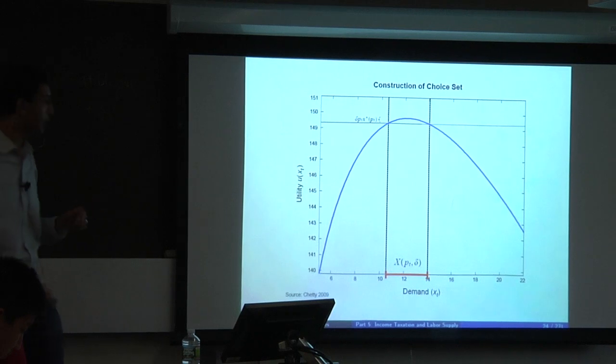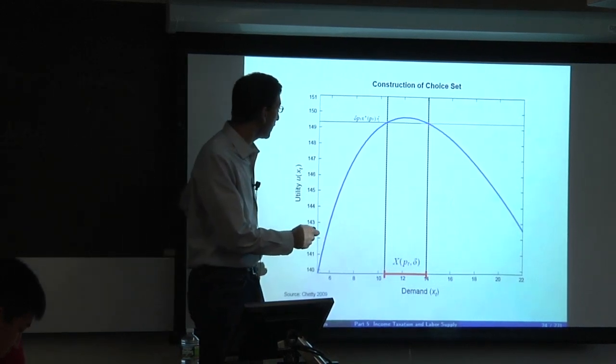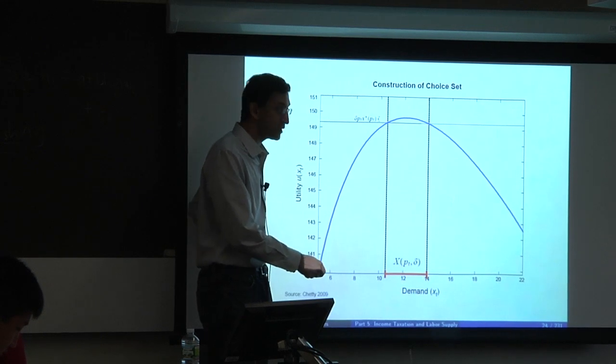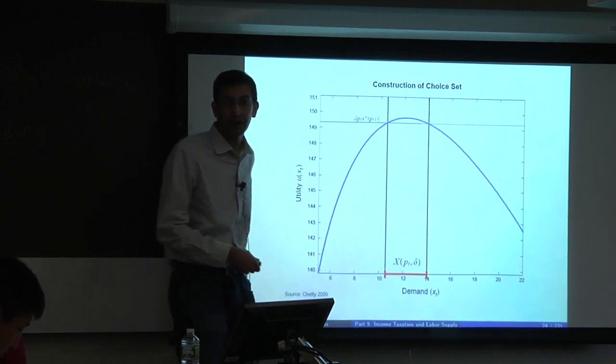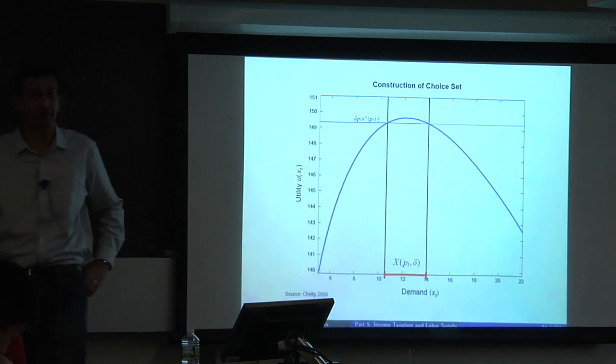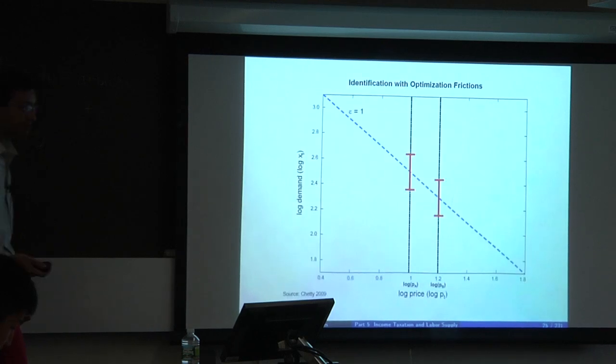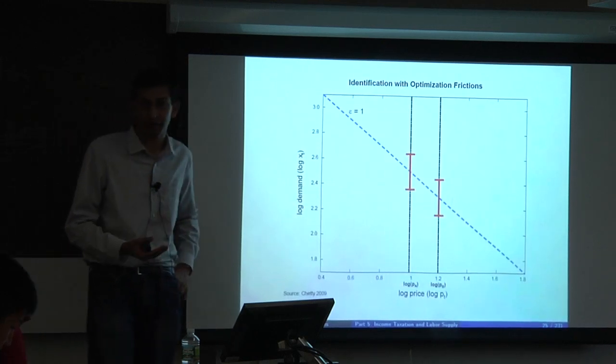That's basically the logic. And so what that's going to do then is I have, let's say, this 1% threshold. That's going to map to some set of choices that I'm going to make given a price vector or given a tax system. Okay, so now given that setup, we can think about how these frictions affect the identification of elasticities as follows.